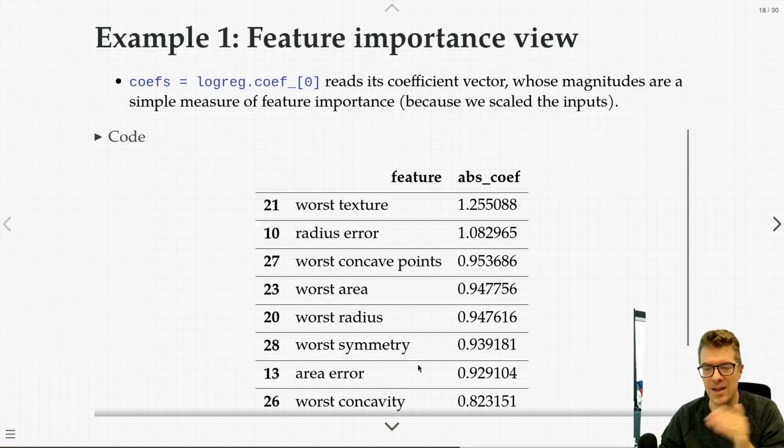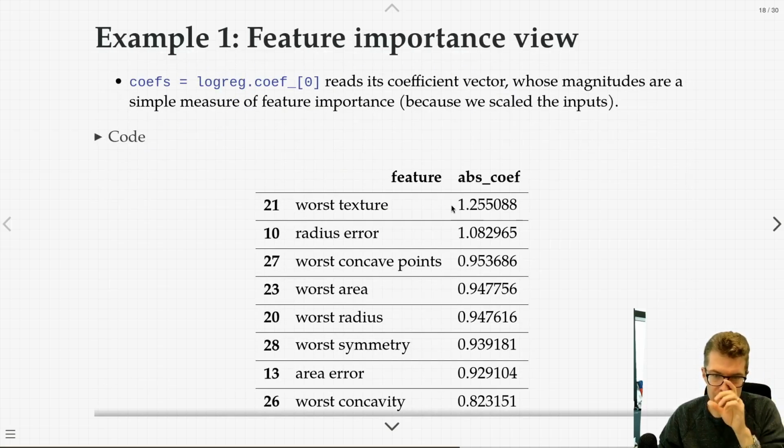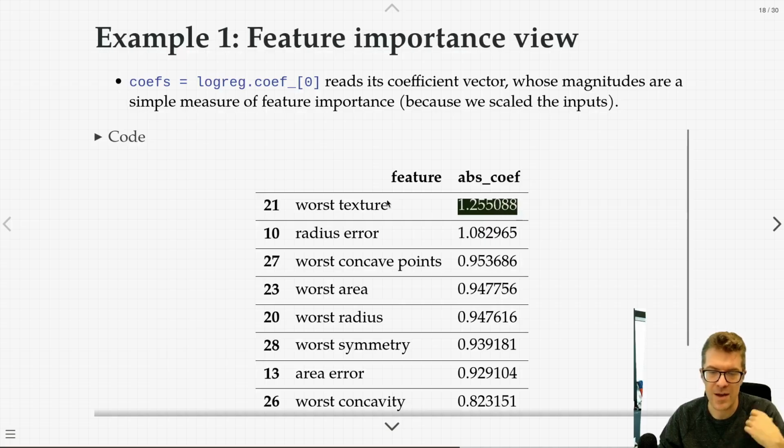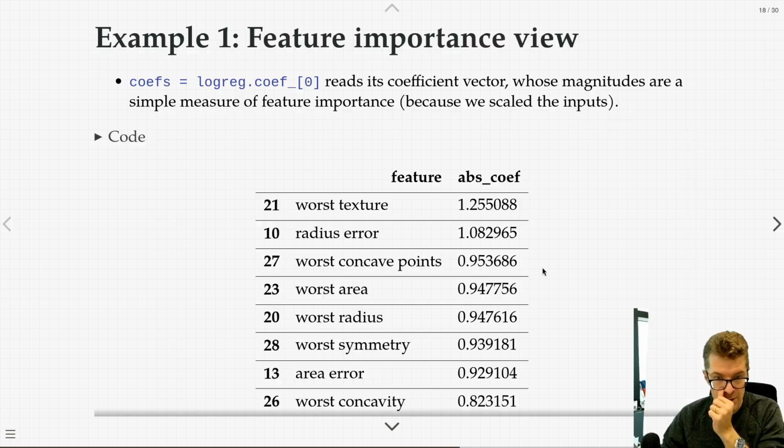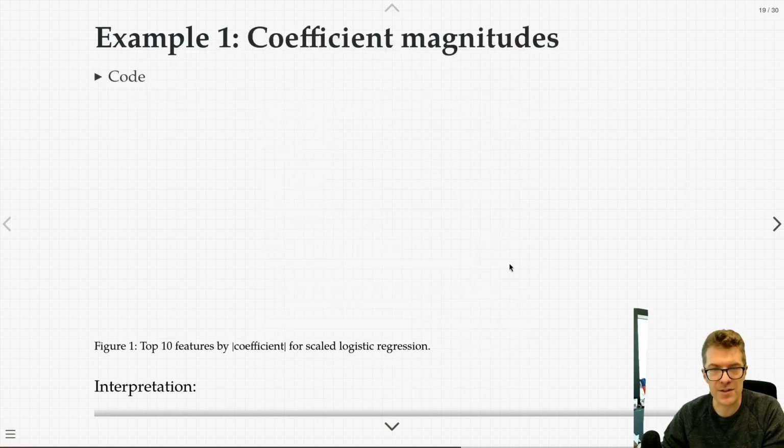This is getting to be a bit of an aside, but this is a way to take all of your inputs and see which ones are the most important to getting a good classification, and you can just rank them like this. Maybe you take this list to a doctor, like an oncologist, some expert in the area, and say, this is what the model thinks is important in terms of classification between benign and malignant. And then the doctor would say, oh yeah, this makes sense. I know that worst texture and radius error are important for me in making decisions. This is a form of explainability, which is a whole topic in machine learning, which we'll hopefully have time to mention later in this course. And that's all I wanted to say here.